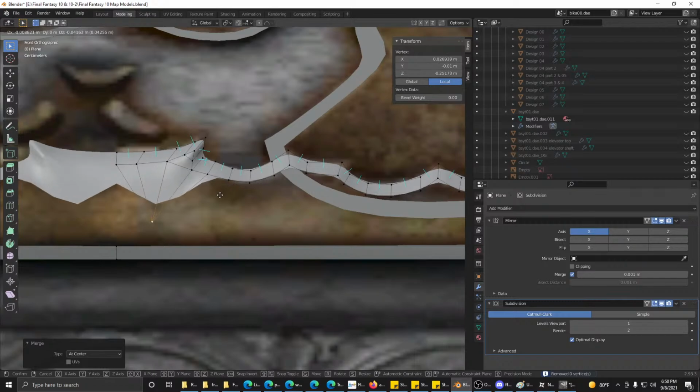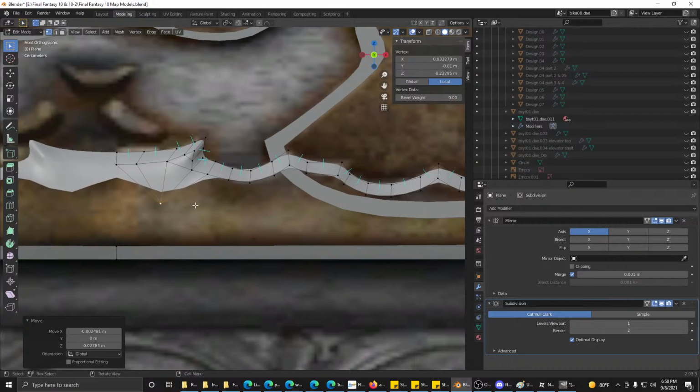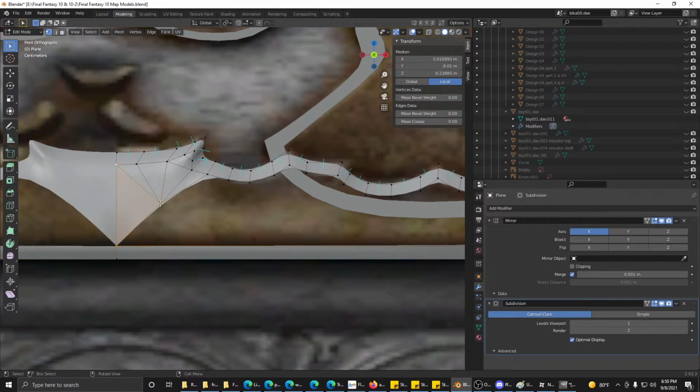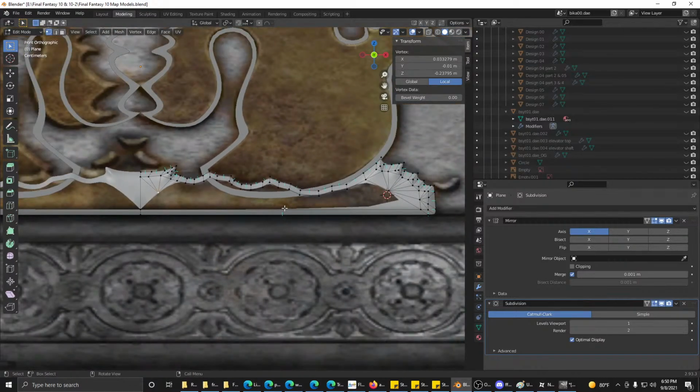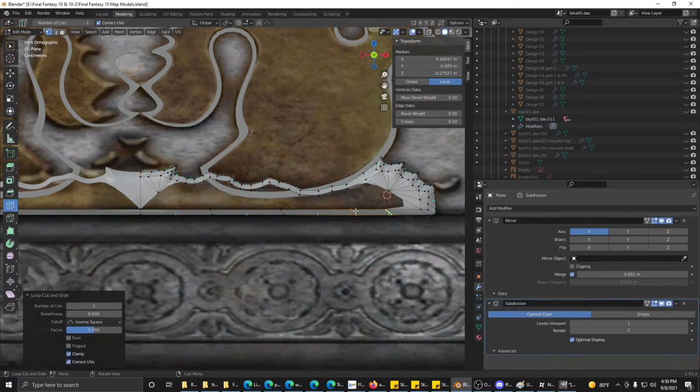Center. I'm thinking I want to loop cut this a few times, just so it has a couple spots to link up with, so the triangles aren't crazy.